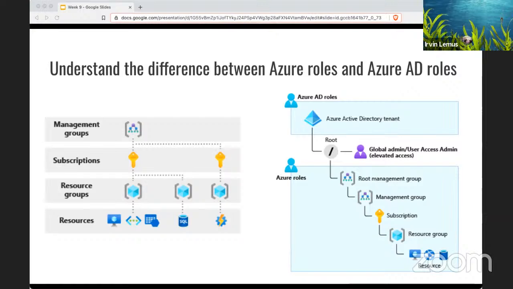So we've kind of covered roles between Azure and Azure AD. Azure Resources and Azure AD have independent permission systems. Azure roles are used to manage access to virtual machines, storage, and other Azure resources, whereas Azure AD roles manage access to AD resources like user accounts and passwords. Your Azure role is obviously RBAC based, that allows who has access to what resource and what they can do with them.